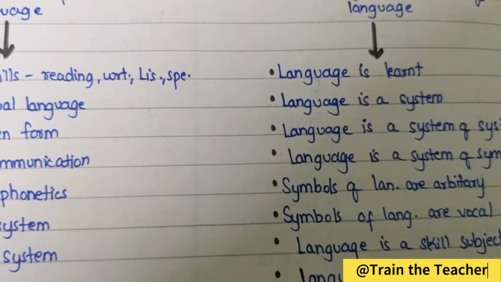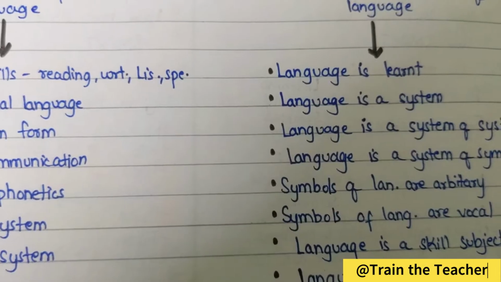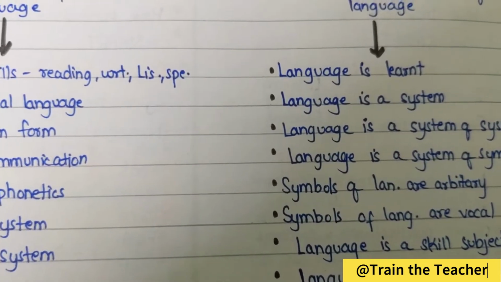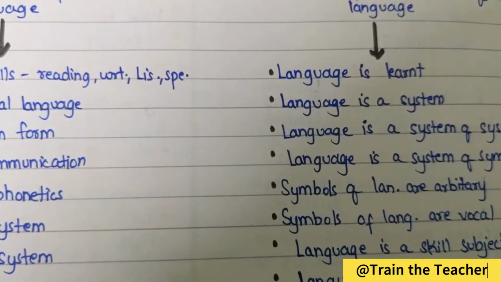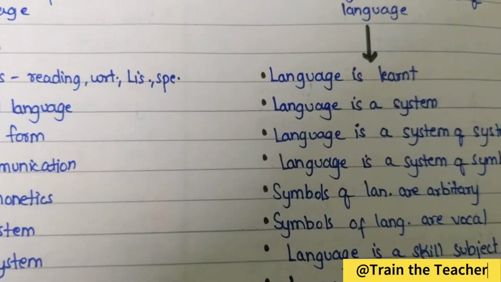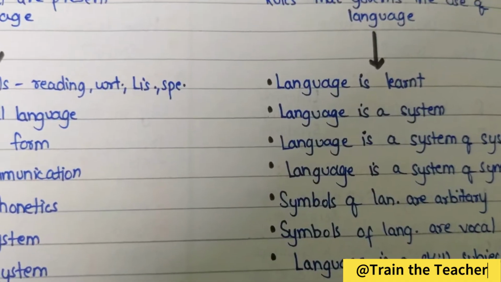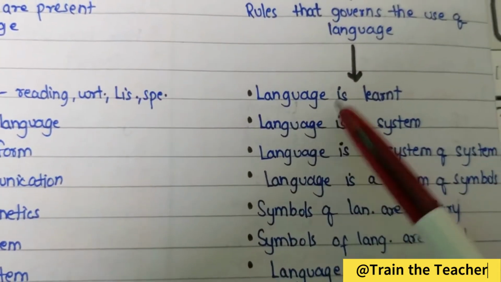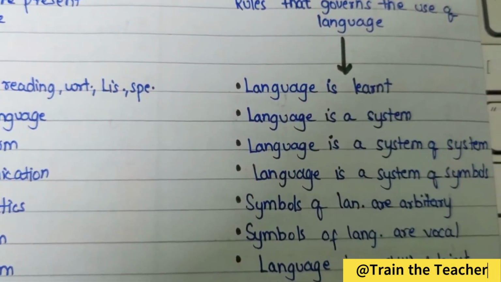So if we take the case of a small child who is just born, we come to know that he does not know any language. He lives in a family where members interact with each other, and the young infant observes. So he gets the opportunity to imitate. With the passage of time, he is able to produce meaningful sounds, and that's how the individual develops the ability to imitate and practice correct form of language. So this is the meaning of language is learned.